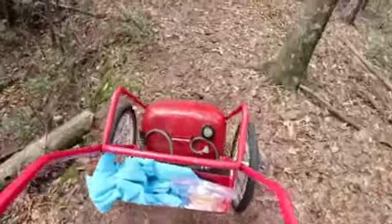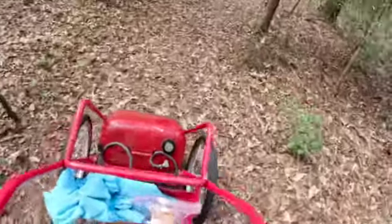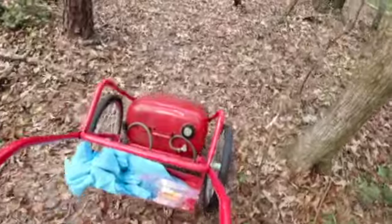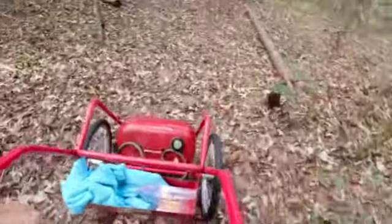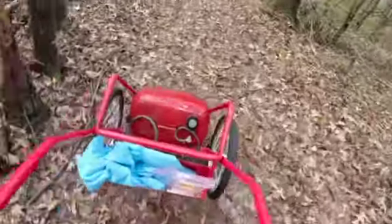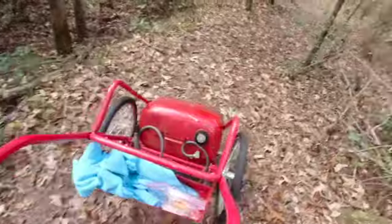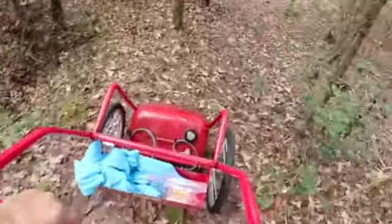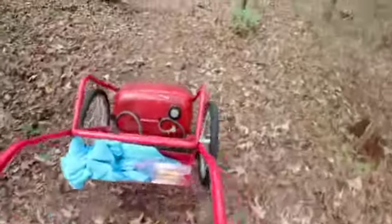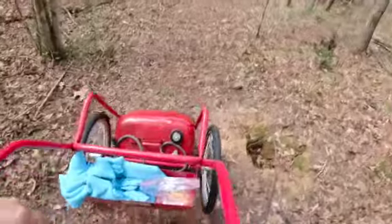I ran it on an old Johnson I used to have years ago, that old 8 horsepower Johnson I had. And I thought, well, it'd be kind of cool to run that tank some, just to make sure it's going to be okay. And the tank that's on there, we've been running around on a bit, so I thought, well, I'll just take this extra tank of gas and might set it on the front or something, just in case we want to go out and run the little tank so it runs out, or at least enough to know it's going to go good. So that's what I'm doing.